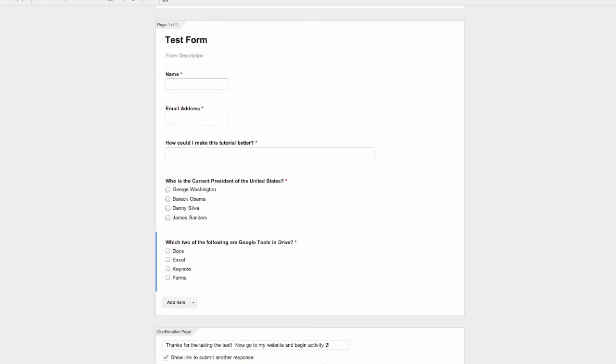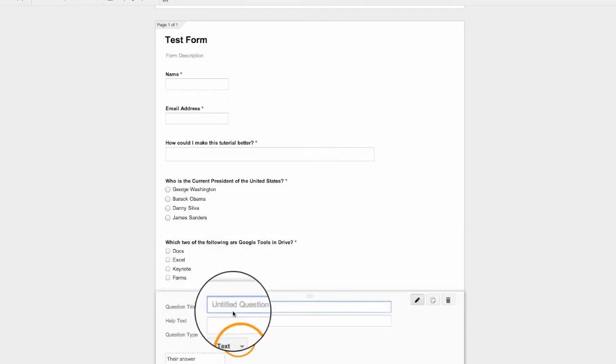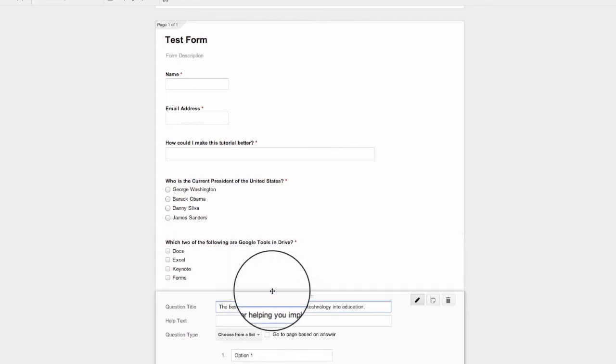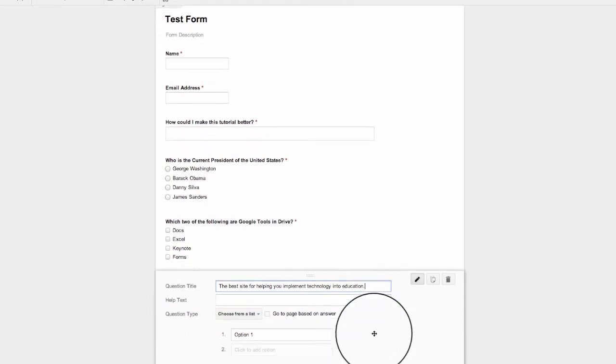The next item are lists, and lists allow students to choose only one answer. They're great for fill in the blank or vocabulary type. I'm going to have another question here, and we're going to do list. So the question is, the best site for helping you implement technology into education.